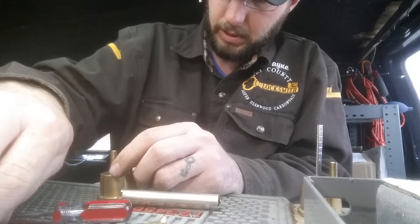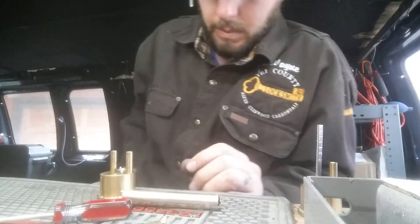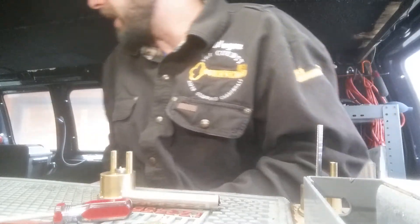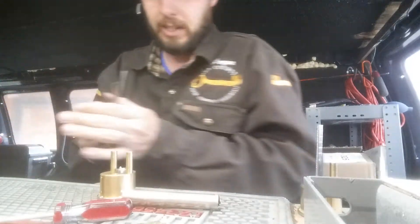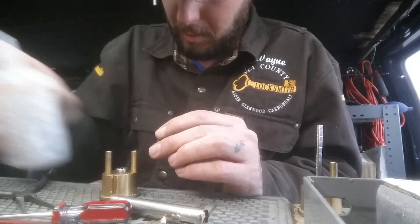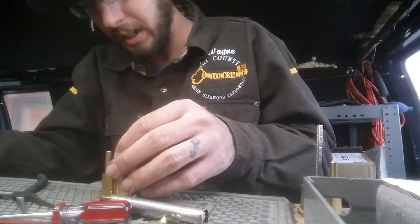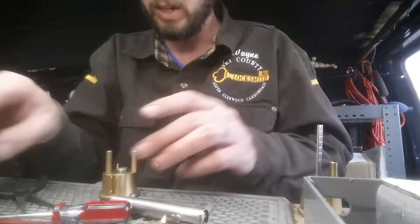Go ahead and put our stuff back on. We're probably going to want to make sure this detent pin is working — for some reason this one's just not springing back out very well. This is just some of the stuff that you're going to encounter in the field, and you just need to be able to adapt to. There it goes — put a little lubrication in that, and that will help that out, make it springy again.